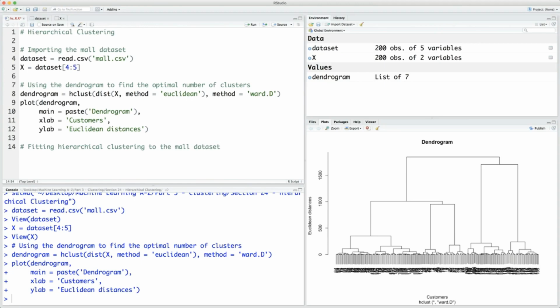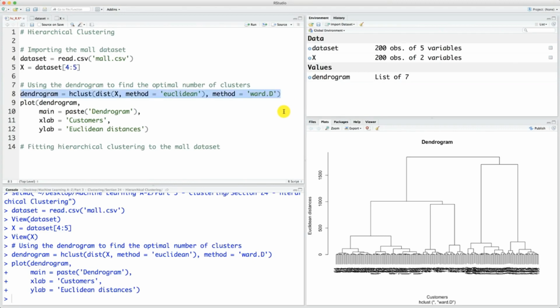Okay, so the first thing that we need to do is to create an object of the hclust class. And actually, this is something that we already did. Because if we go back to step 2, here when we wrote dendrogram equals hclust, then the distance matrix and the word method, we actually created an object of the hclust class. And we're going to do the exact same thing right now. We're going to create the exact same object from the hclust class.